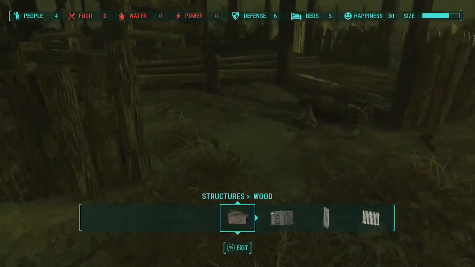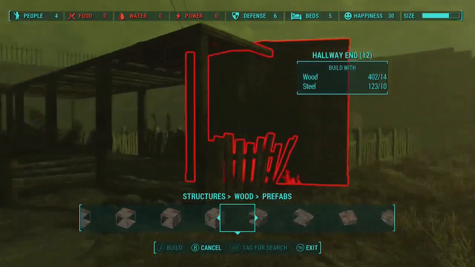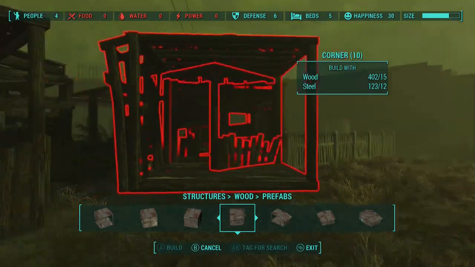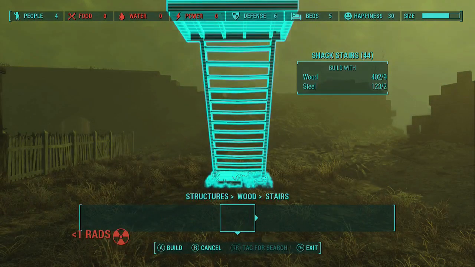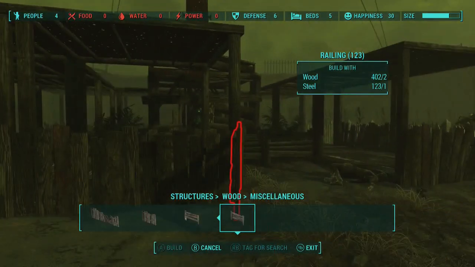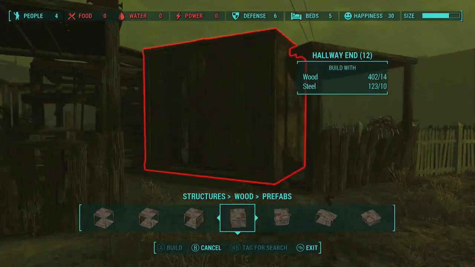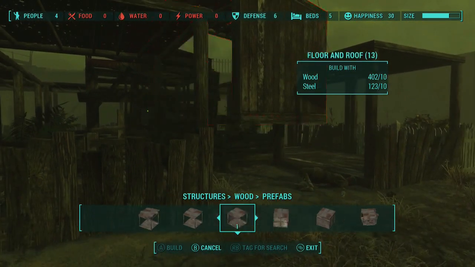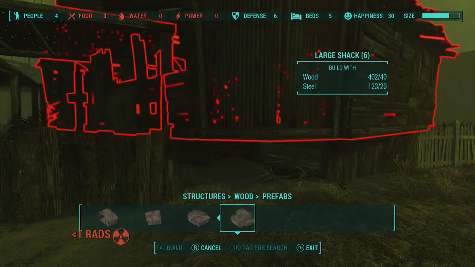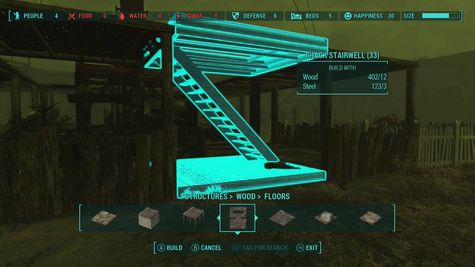I love how there's a dead guy right here. There's a total dead guy just sitting right there. All right, was there a stair one? Maybe I'm dumb. Did I miss where the stair thing was, or am I just really stupid? Oh, is it right here? There it is.